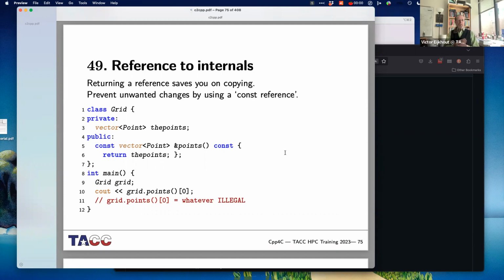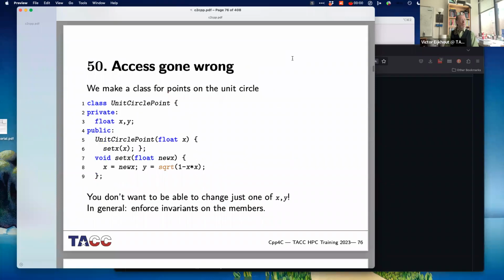In that case, you can have a method that returns a reference to that array, but it returns a const reference. So you get a direct access to that array, but you cannot alter it. So this const ref mechanism appears quite often in C++. It's an efficient way to have safe access to data.